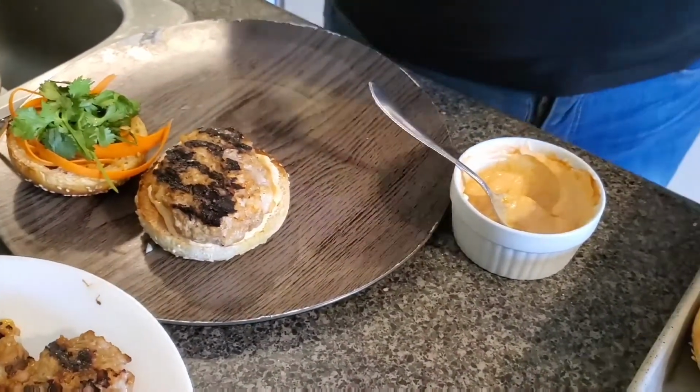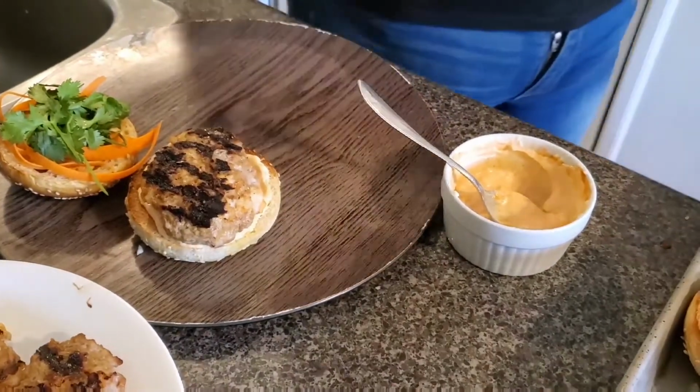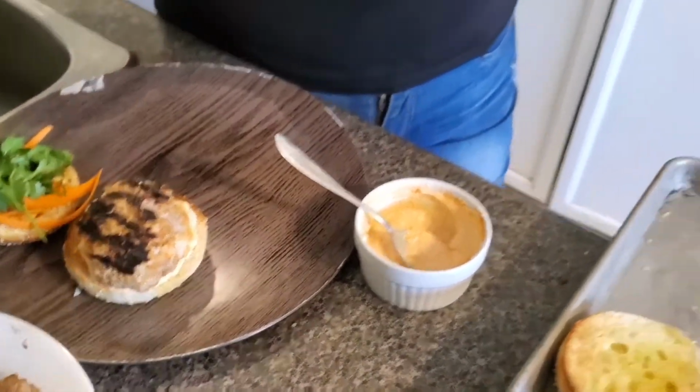And one little tip I have for you about the pork burgers is that they had a little bit of extra moisture on them. So you could always choose to add in a little bit of breadcrumbs if you want to. I didn't. I just let them cook, let the moisture cook out of them, and they came out absolutely beautiful. But if you are looking for a little bit more texture, you could always add in a 1/4 cup of breadcrumbs into the recipe. And I will make sure to add that note on when I post the recipe for you guys.